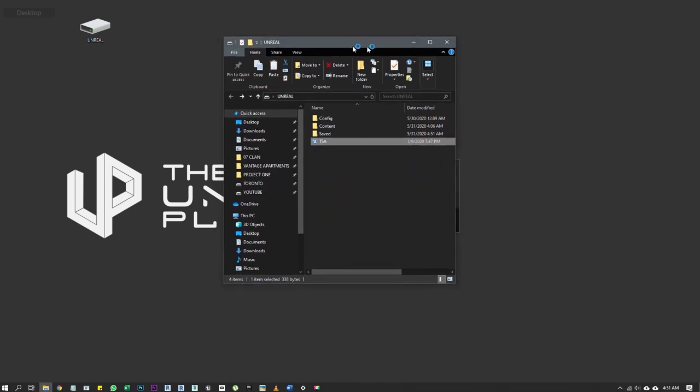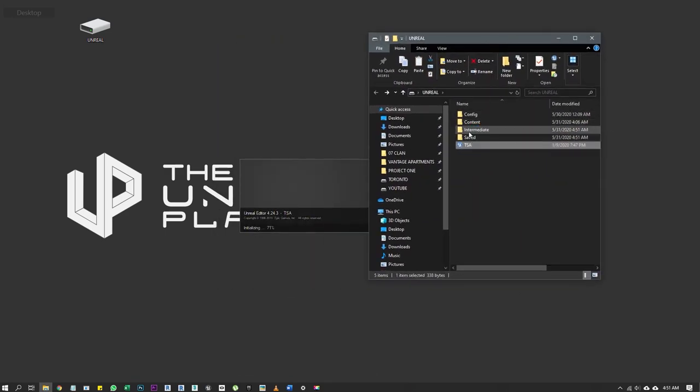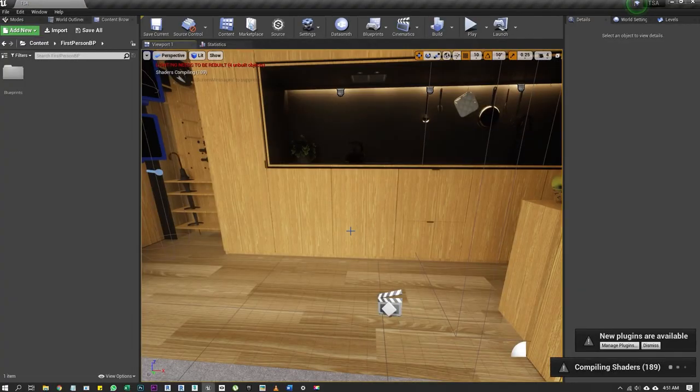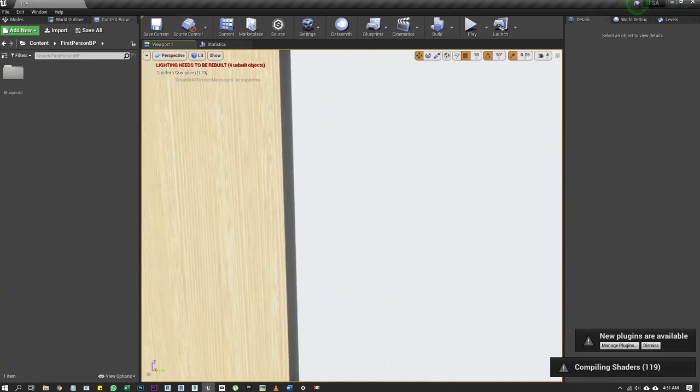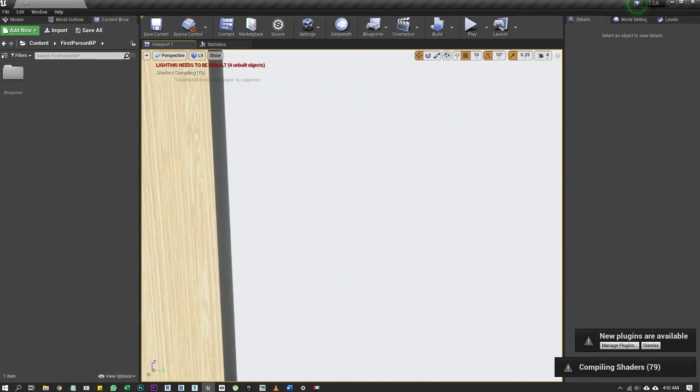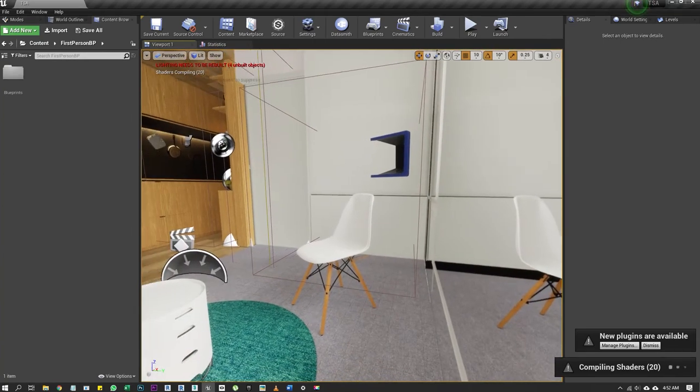As you can see, as I open it, it recreates any folder that is needed, namely the intermediate and saved folder. And there you have it. So those are the two ways I reduce my file size in Unreal Engine.